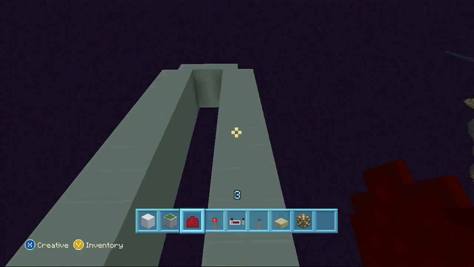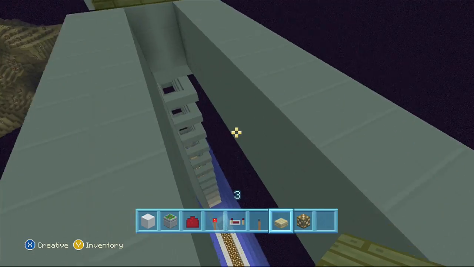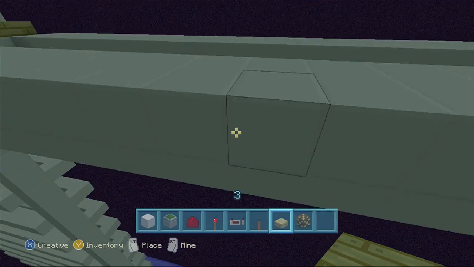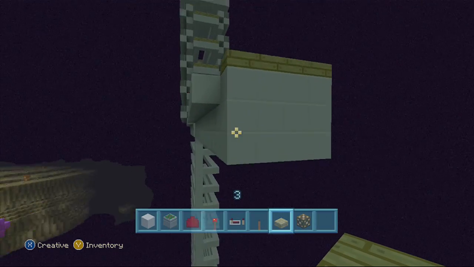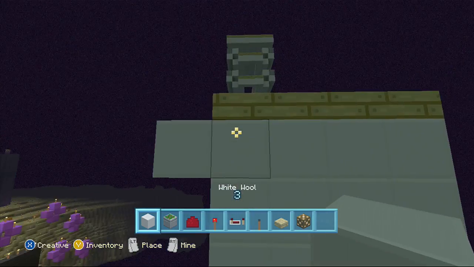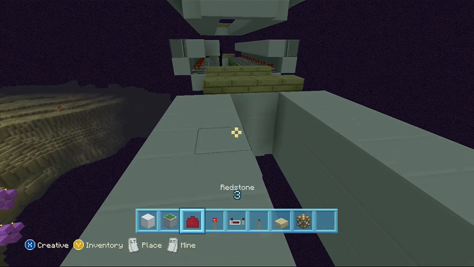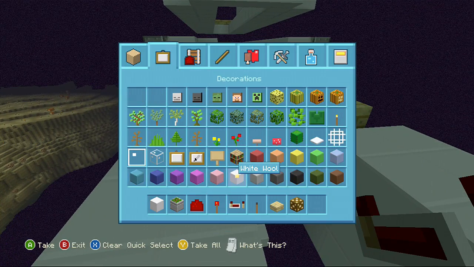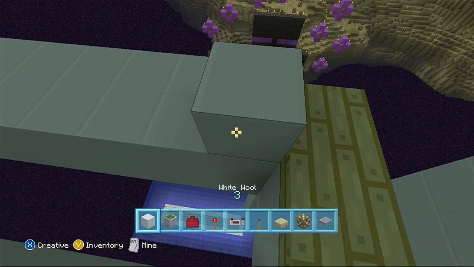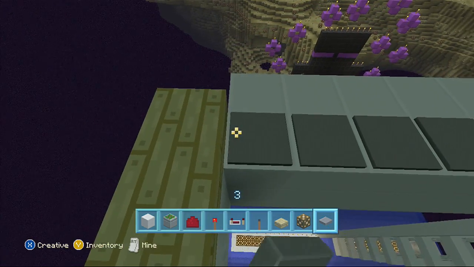So, you got this outline going here, okay? Now, what you're going to want to do is put your slabs there. You're going to want to go 2 out like so, and so you have 3 by 2, and it looks like a Tetris block. If I get from the sides, it looks kind of like a Tetris block if you have a block right here, and you just focus on this part. What you're going to want to do is take pressure plates and layer the floor with it like this.